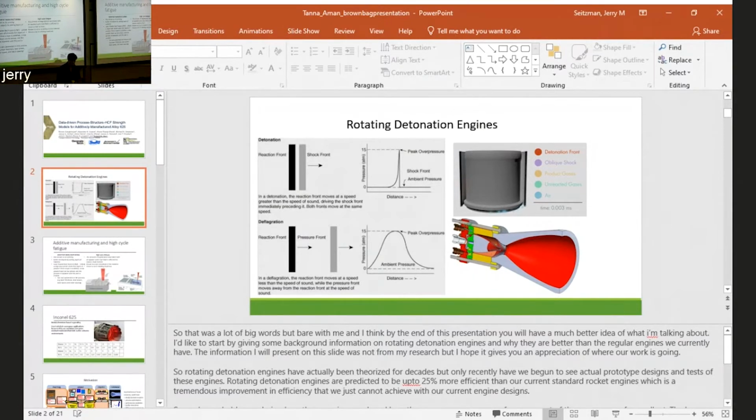If you're not sure what high cycle fatigue is, it is the process of degradation associated with an applied cyclic load that is sufficient to cause a crack to form, or nucleate, as we like to call it. Typically, this is known to occur at some defect or heterogeneity of the microstructure, and the subsequent growth of the crack will lead to the eventual failure of the component, basically causing it to break. This phenomenon occurs in rotating machines and is one of the most likely causes of component failure, which is why high cycle fatigue is an especially important mechanical property in the applications of rotating detonation. So you can see that if our goal is to 3D print the parts for one of these engines, it's crucial that we have a method for predicting the failure of these materials based on a method of 3D printing.